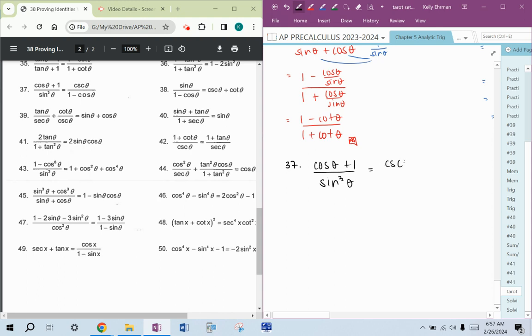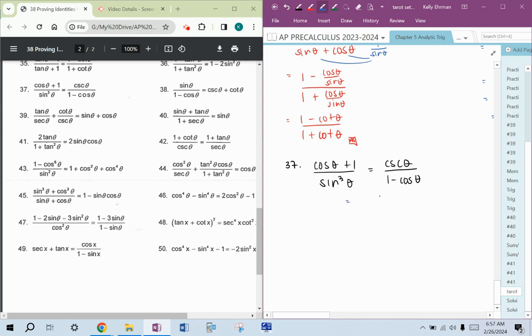equals cosecant theta over 1 minus cosine theta. So I say this is unusual because sine to the third is usually reserved for factoring, but there's nothing else to factor with it. So you could start on this side, or you could try starting on the right side. The only idea I have, well, no, I really don't think it matters. Let's start on the right side and see if we can manage to get sine cubed.